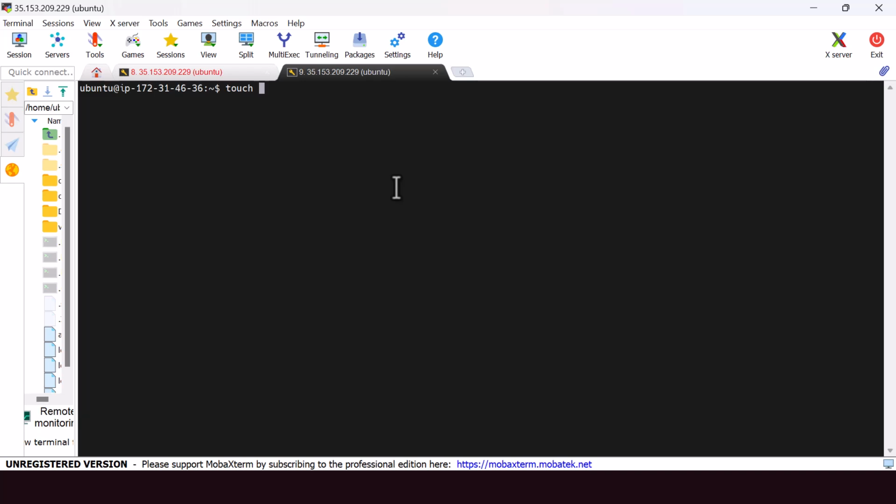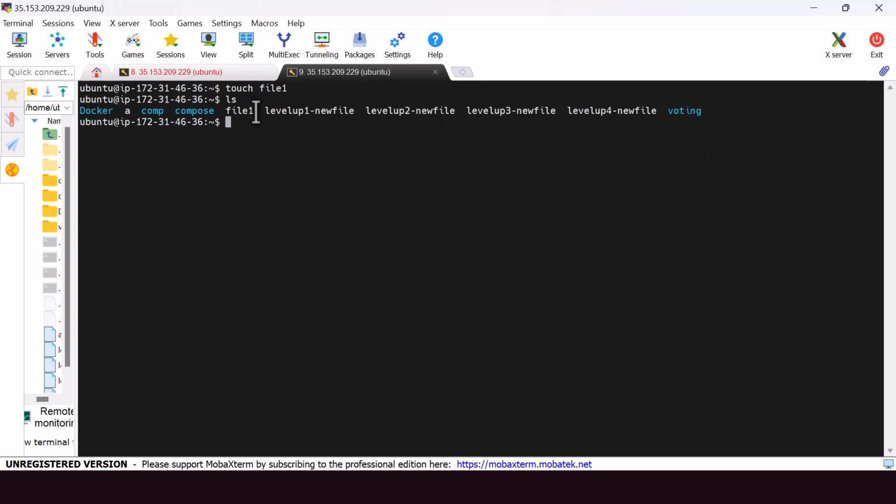Let's say I want to name my file 1 and enter. ls, you can see my file 1 is created. Okay, so touch is used to create empty files. When I created this file, there is no content in the file, right? So touch is basically used to create empty files.